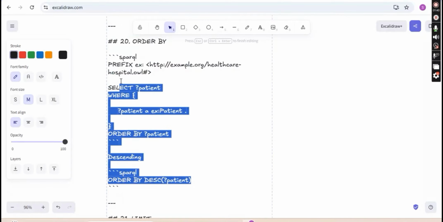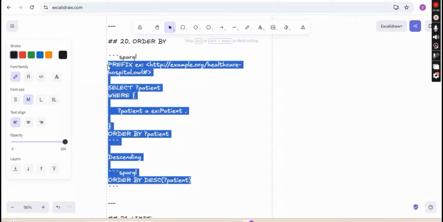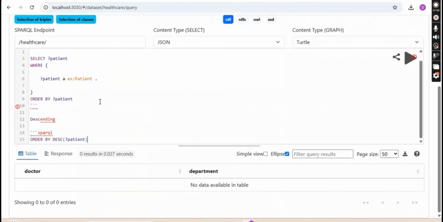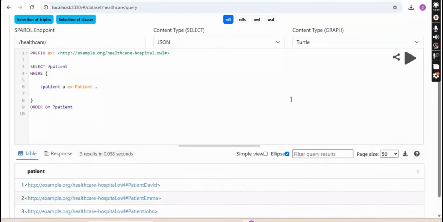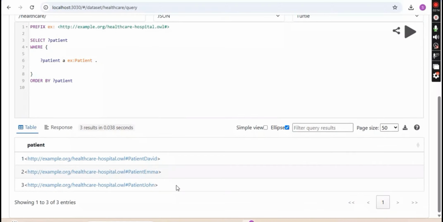For example, if I run this, okay, David, Emma and John.